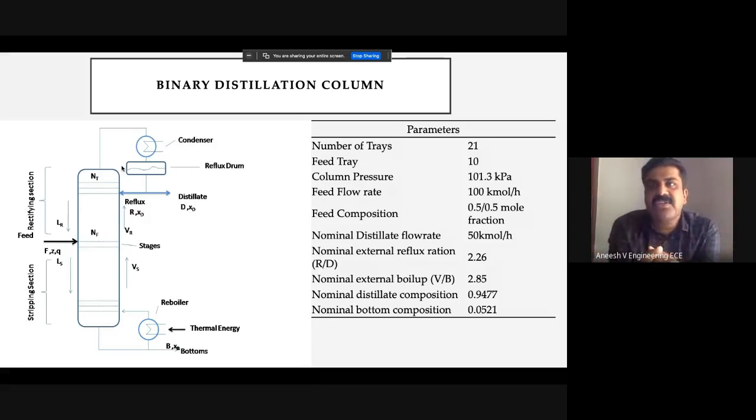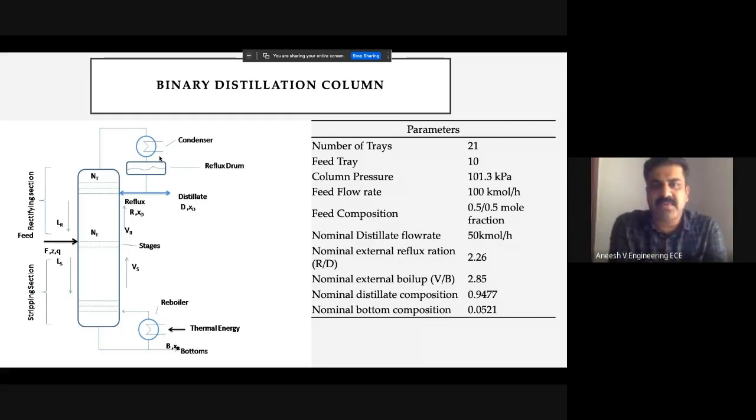As an instrumentation engineer, maybe I don't know as per KTU, but in the old MG University, you studied these things in, I think, the Process Dynamics and Control course, in the fifth unit, where there is a case study. But I don't know whether that particular topic is available in the current syllabus or not. So there is a case study on control strategies. So I will just give you a glimpse of what this binary distillation column is.